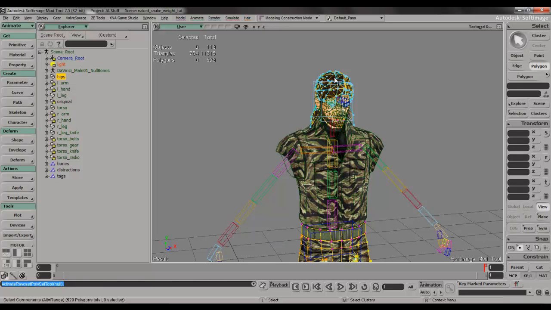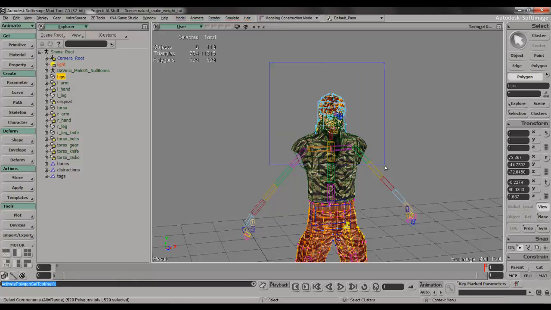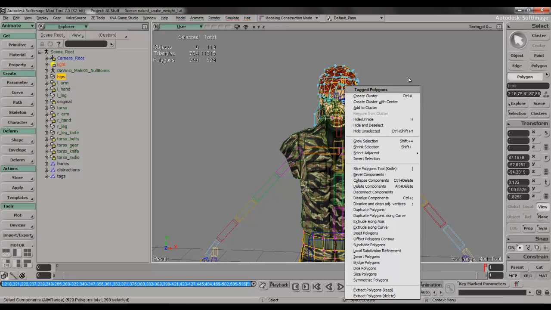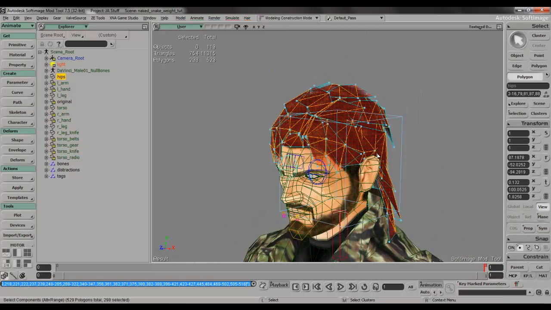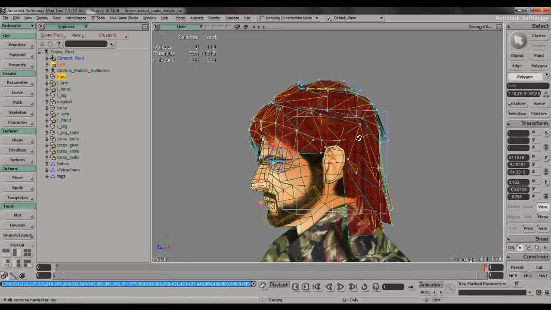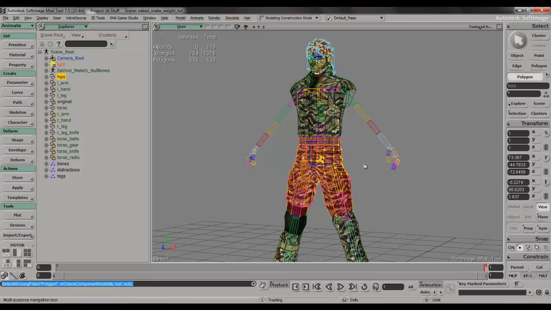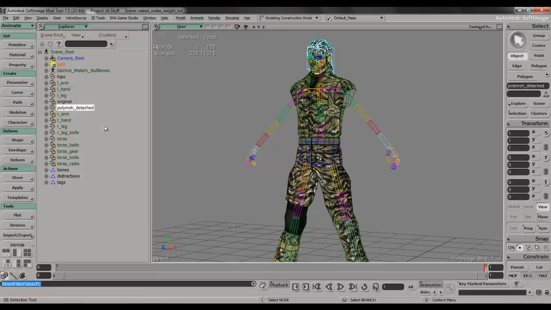Now I can actually take this hair. Actually, what I'll do is this. Select all the polygons in this whole group and just get rid of this. That way I don't have to go through and pick every single one of those hair planes. That would take forever.